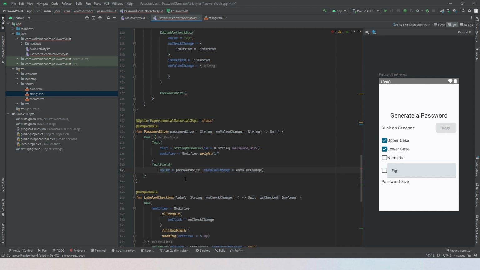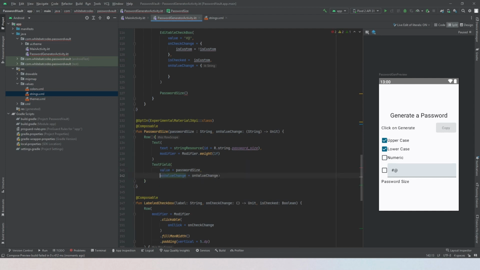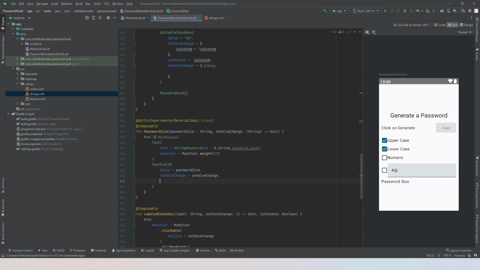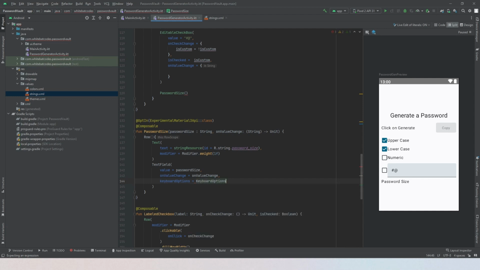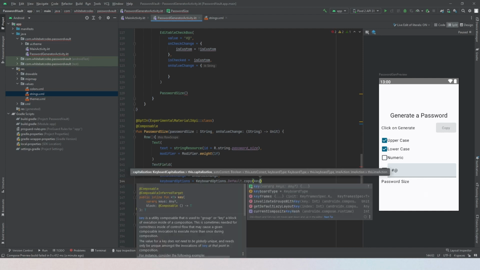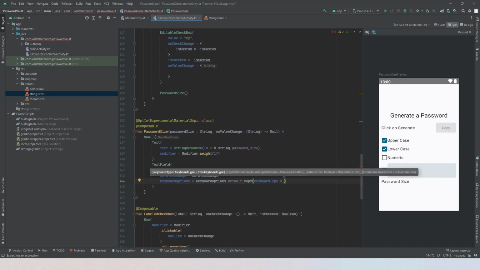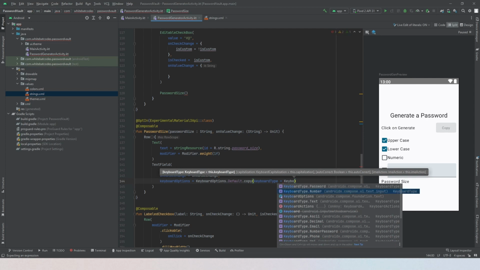And we might need to change some other properties in the text field so that we allow the user to only see a numeric keyboard, for example. So keyboard options equals to keyboard options dot default, and we're going to copy that, and keyboard type is going to be keyboard type dot number.